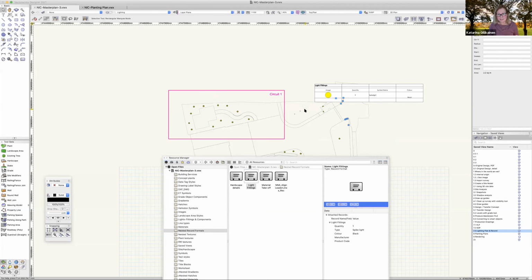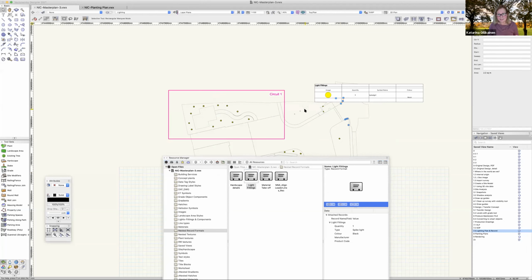So the rest of what you have to do on your lighting plan, you just have to divide it up in circuits and put the extra information on if you want to have a remote control of it, and if you want to have any other bells and whistles with it. You have to draw your ductings, of course. You have to show where you have to pull out cables from the house, where the connection point is, if you have to go under hardscapes and so on and so forth. But by just using a simple thing like a symbol for your lighting and attach a record to it, you take away a lot of the work.